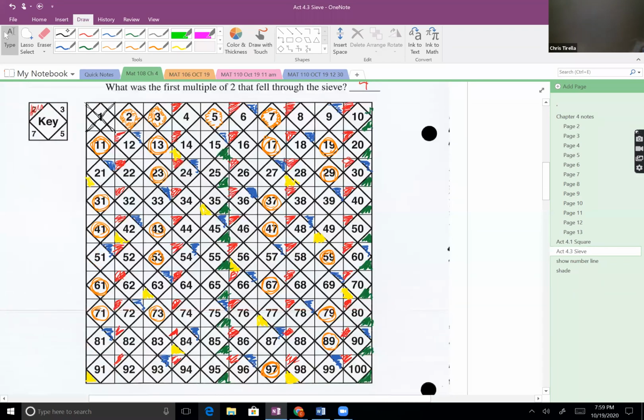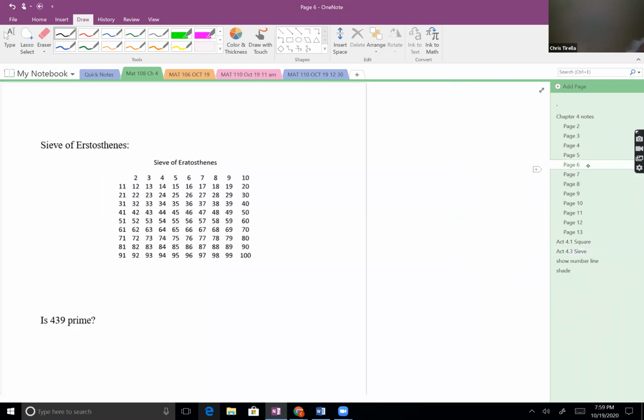But a less colorful way of looking at that I might ask you to do, not on this upcoming test, but on the future test, the test on chapter 4 and 5, is circle 2 because it's prime, and then just cross out those multiples of 2. And so it's not quite as elegant as coloring in the corners, but we can cross out any multiple of 2 because we now know that it's not prime. And when we cross it out, it's like it's falling through the sieve.